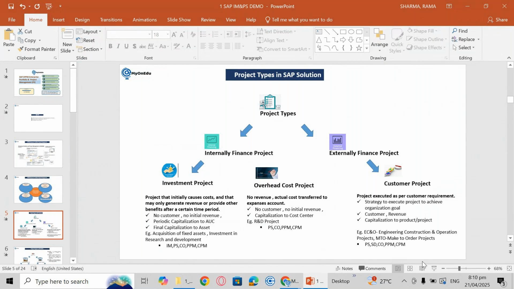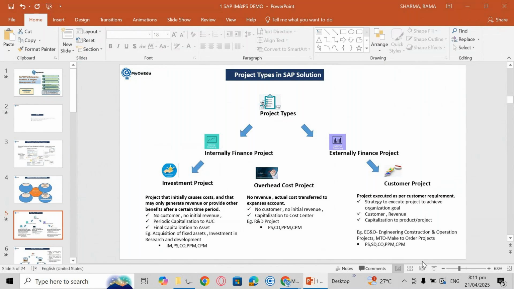Yes. But when you are fixing something, some other maintenance you are doing, that particular activity needs to be considered as maintenance, that is, expenses. So when we are doing this kind of project, we need to segregate what values need to be capitalized into the asset, and what values need to be treated as expenses, which have to be settled into the cost center. It is a very specific scenario, but you are right that in some scenarios your investment project can also become a cost project, like R&D. Yes, R&D is a very good example.